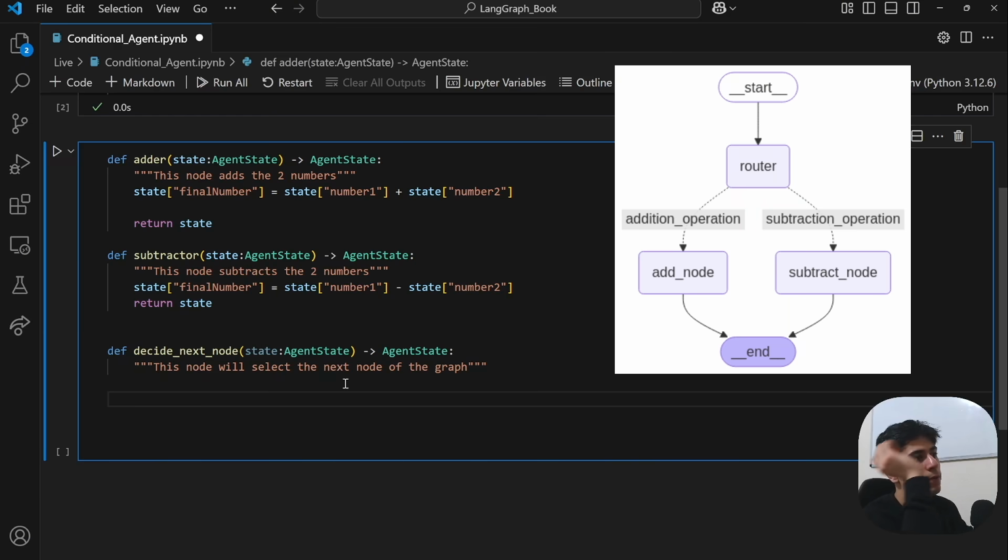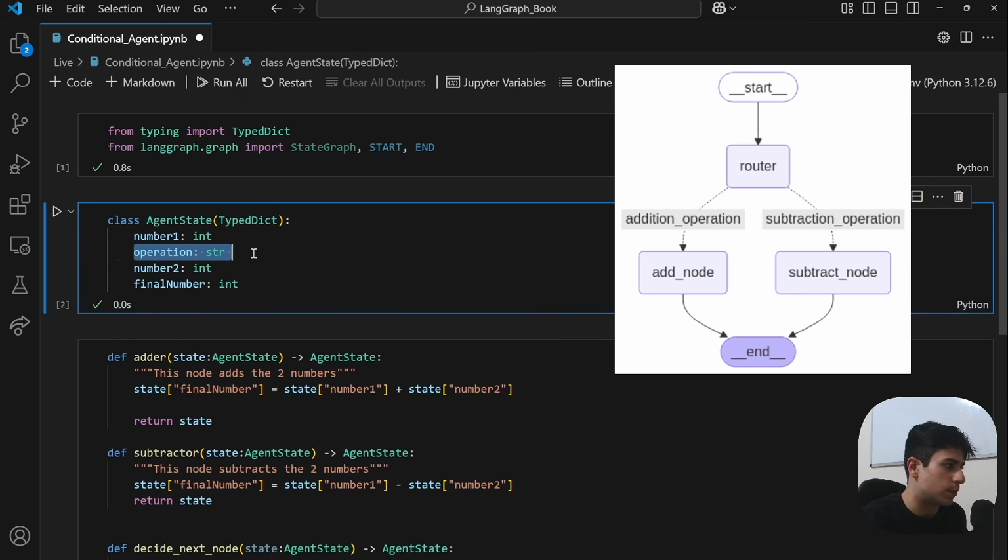I will put an image up right now so you get what I'm trying to say, but essentially we will have the router decide whether we add the two numbers or subtract the two numbers, and obviously this will be decided with the operation attribute, which you should see from here.